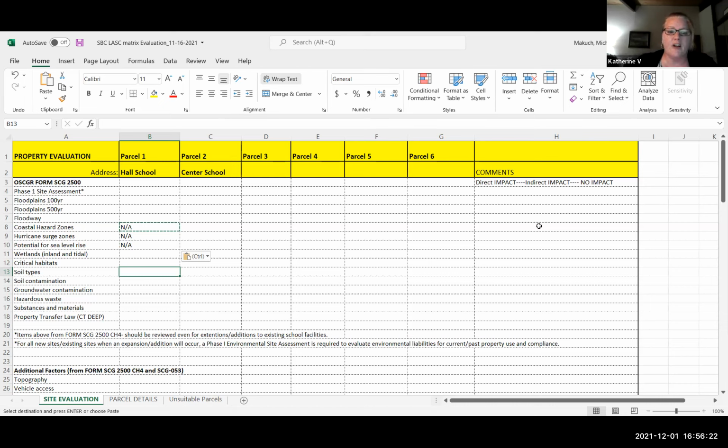If we had all the money in the world, we could look at this land however we want. But because we're relying on state funds, we have to go by their list, which is listed here in this matrix. And we have to do a checkbox, like you were saying. What is the floodway, the floodplains, the phase 1 site assessment has to be done on every parcel, whatever site we choose. Property law transfer, all of these things have to get looked at as a checklist, and it's either a yes or no, or it's got a data entry like soil types. You just enter the soil type, and so on with the rest of the list.